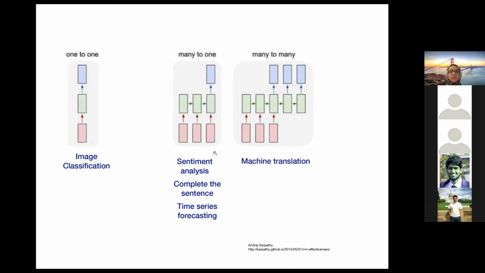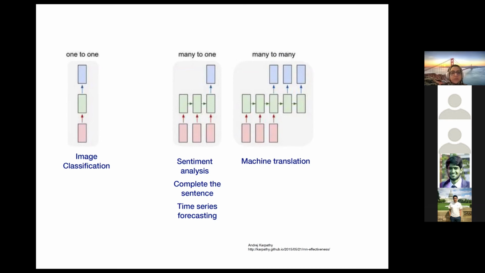Okay, so we talked about this one-to-one. We have a question. Why do we still need recurrent structure if we have attention? Well, you're going to have to wait for that in 1 second, and we'll look into that. So we had this one-to-one relationship. We had this many-to-one relationship, many-to-many.